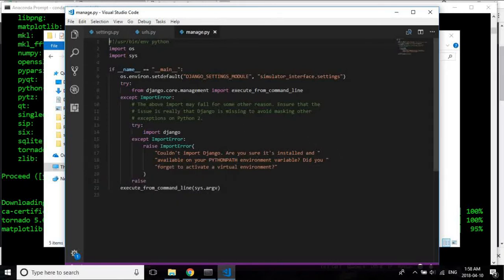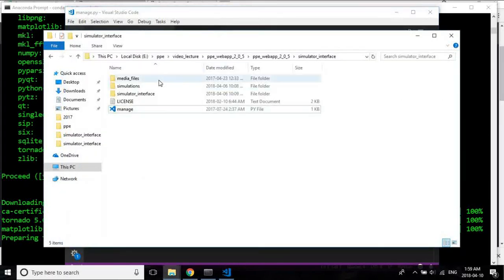So the file name is basically all it does, and I'll tell you why. When you want to make any change, or even run the server, you use the manage.py file, and I will show you that later. Now, simulations is the name of the app. So in Django, you create a project, and then within the project, you create an app. The name of the app is simulations.